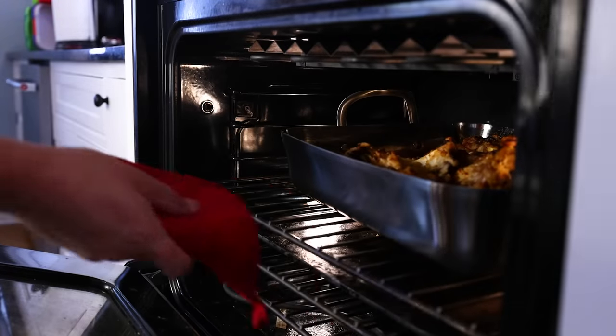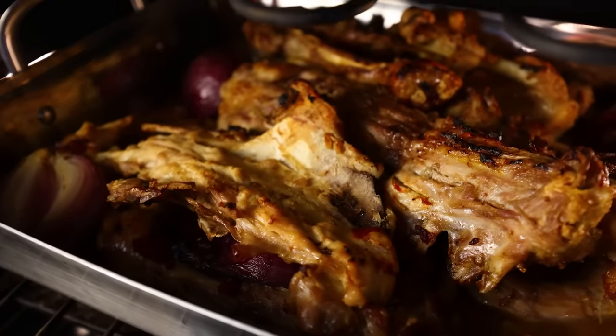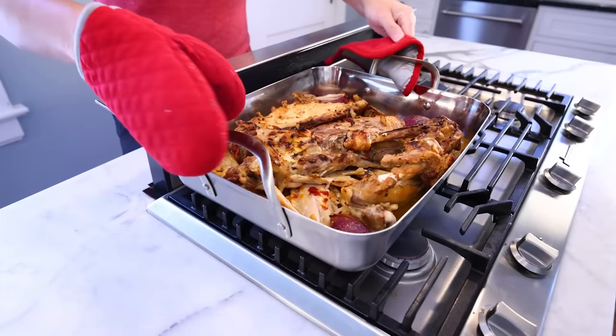I find that if I put the tomato paste on at the very beginning, it burns. Whatever you do, don't let anything burn. I'm starting to get a few black bits there — that's bad. With a demi-glace, all the flavors get majorly concentrated. I should have pulled this out a few minutes earlier. That was about an hour.